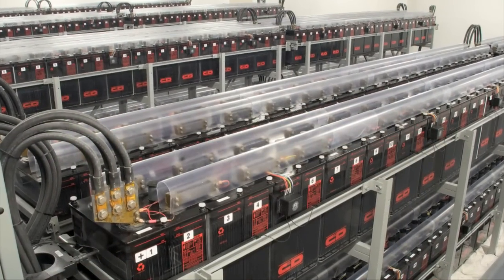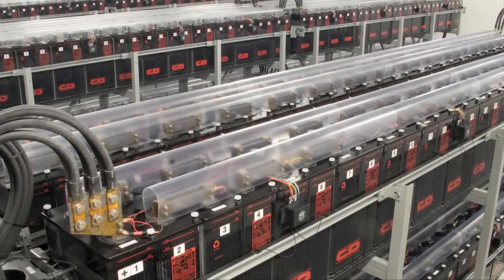In the new data center we're using dynamic UPSs. One of the issues we've learned from Texas DC1 is that the use of batteries has been quite difficult. It's a well-known, well-tested technology, but every time you get a utility outage — it can be a very short utility outage, typically less than two seconds — your critical IT load is picked up by the batteries in the UPS. What that means is that you take a drop in the power stored in those batteries.